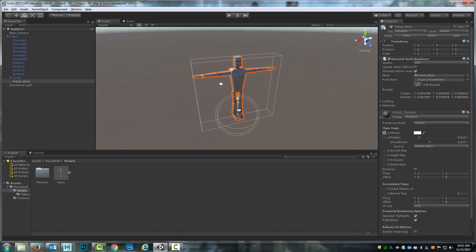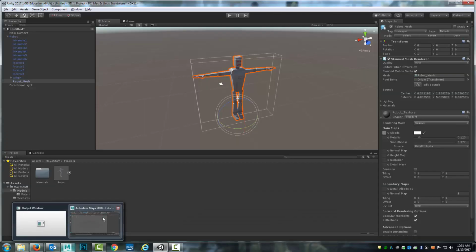So I want to show you a workaround. If you're working with other people and trying to pass along assets, the only way this works is if everybody has the exact same version of Maya. It also has to be the full version of Maya. If you are using something like Maya Lite, or if you're handing your art assets off to a programmer and they don't have the current version of Maya, then it won't be able to pull in the object just natively as a Maya file. So in that case, what you would need to do is actually output it as a different type of file.